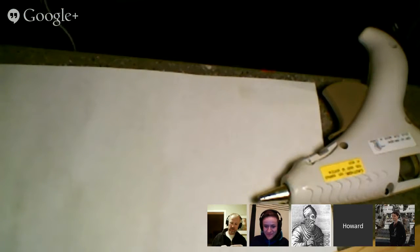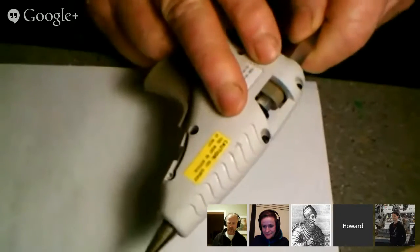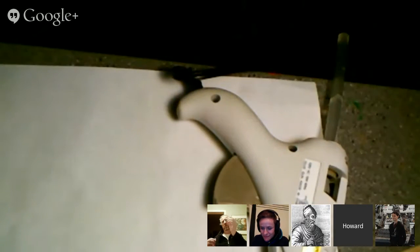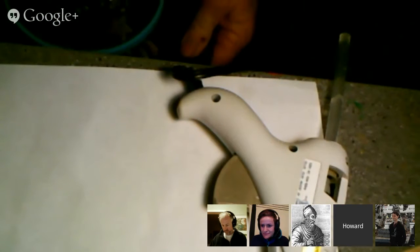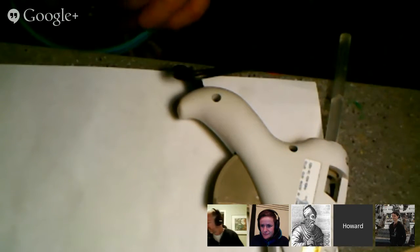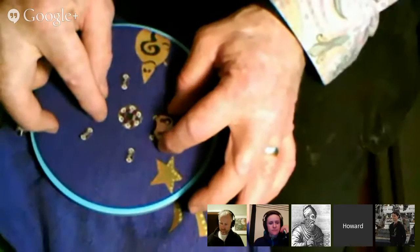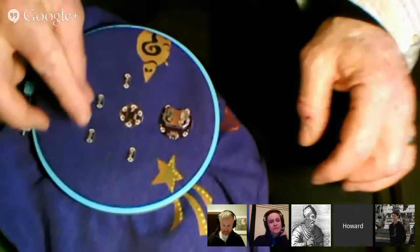So I bet you the glue gun is hot by now. Feed it a little glue. Yeah, okay. I took a stool to make a place to put things on, and I wonder whether it makes sense for me to move the camera instead of this. So let's see whether I can get that to work. So you can see here that I've got it set up, and I messed it up a little bit. Pluses and minuses.